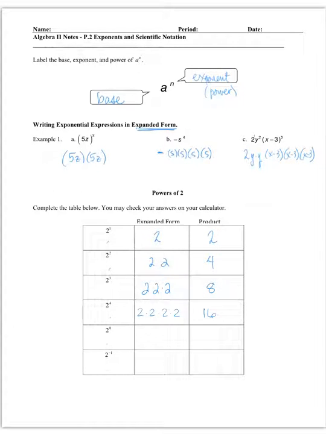Now, what happens if you raise a base, in this case 2, to the 0 power? Well, it kind of depends on what is being raised to the 0 power. If it's a non-zero number, in this case 2, 2 to the 0 power, we cannot write in expanded form, and we will see and show how that equals 1. 2 to the negative 1 power, again, can't be written in expanded form, but we will study more how if we have a negative exponent, this affects the base. So this in fact is 1 over 2.